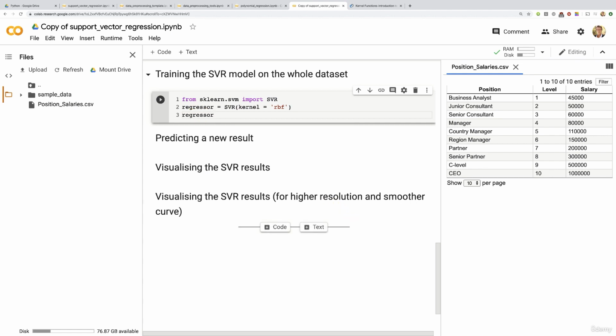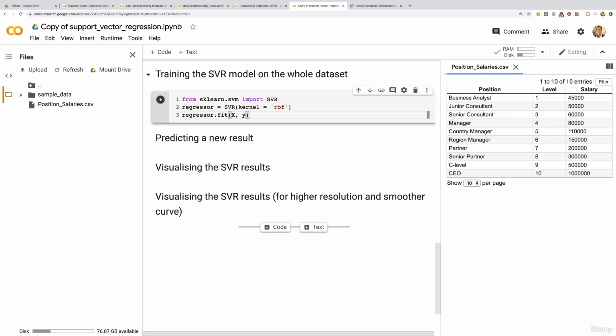We take our regressor object first, and as usual, we add a dot, and then the fit method, which takes as input this time not X_train and y_train, because we have not created a separate training set, but of course this time the whole dataset, which remember was feature scaled, both on the matrix of features X part and the dependent variable y part. And so that's exactly what we have to input here, both X and y.